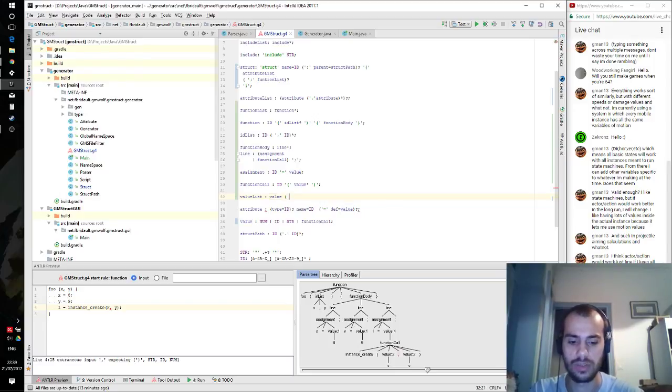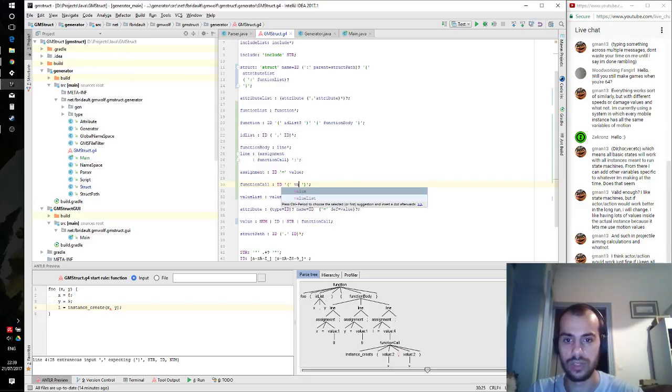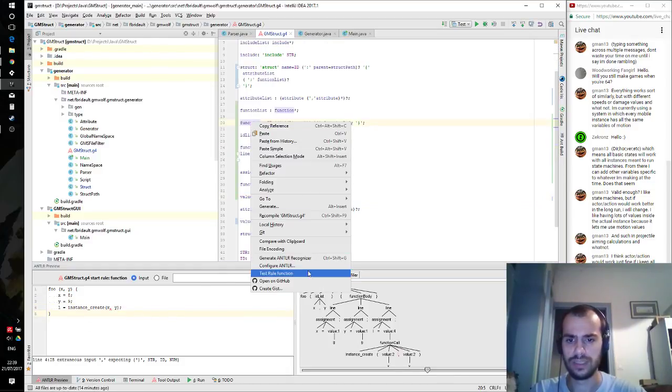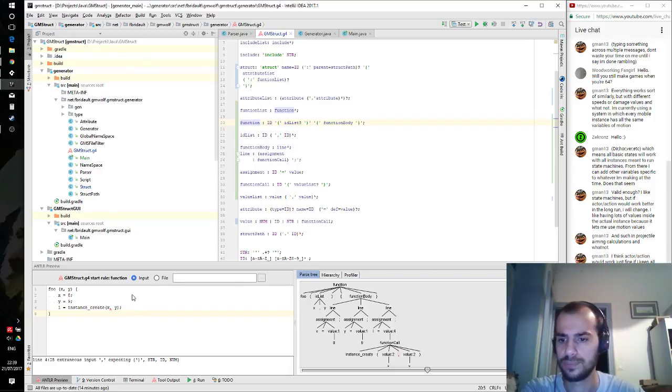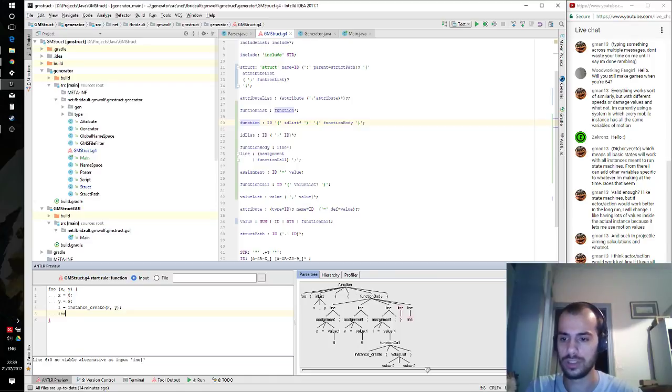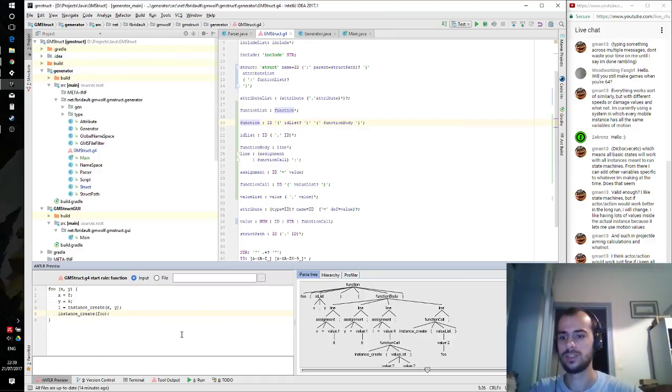Yeah, so it's basically the same thing as my ID list, and then value this. So now I can say here this is a value list. However, it has to be an optional value list, so I don't need to put the first value in. Let's test my function again. Test rule function. And it seems to be working. Can I also just do instance create? Sure, it seems to be working.